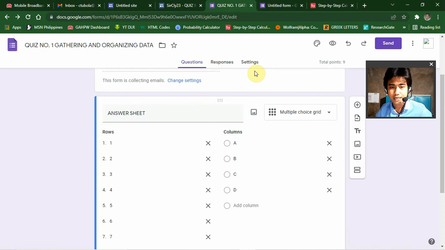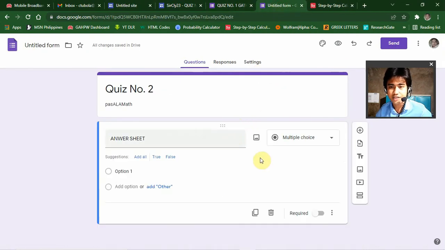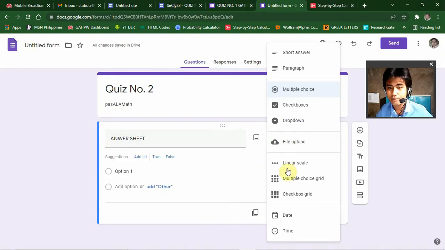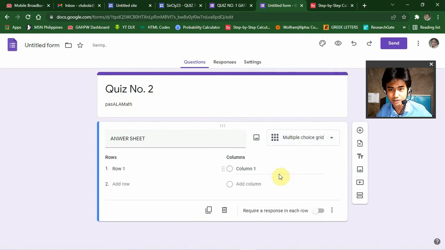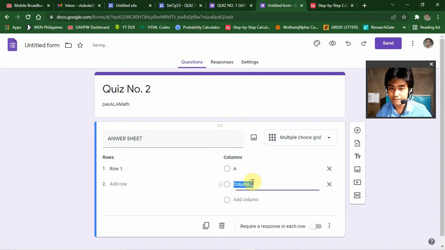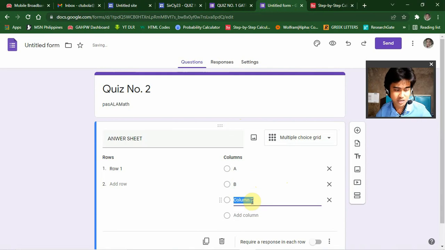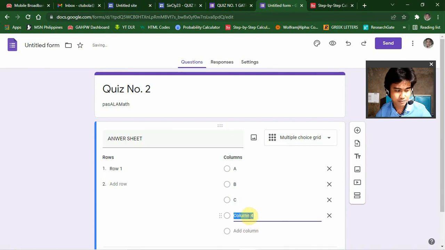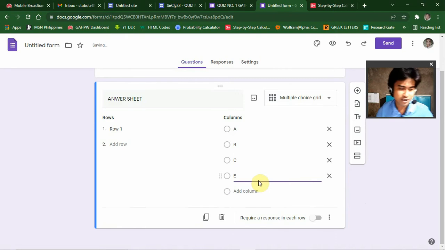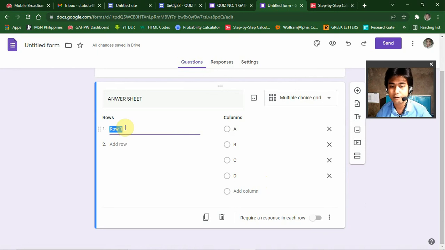Now, let's say this is the answer sheet, and we'll be using the multiple choice grid, where column 1 will be letter A, then letter B, letter C, and letter D, or letter E if you wish. And you have row 1, so every row should indicate a number.